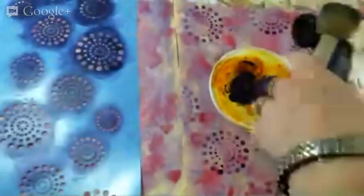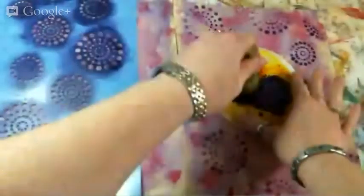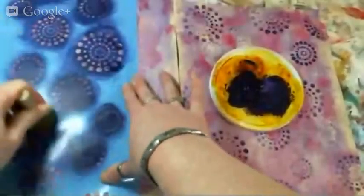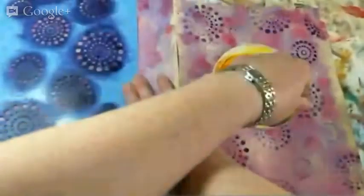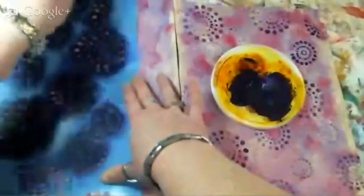If my hair keeps getting in the way, I apologize. I can't really tell if that's happening until I look over at the camera and see this big hairy mass in the way. Yeah, it's looking pretty good. I love this stencil. I left paint in it by accident, so it's not really soaking up the paint. So that's why it's taken so long for me to get some coverage on here, is because the paint's not really soaked up in there.